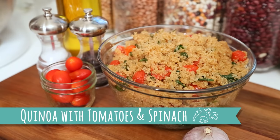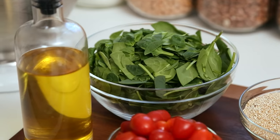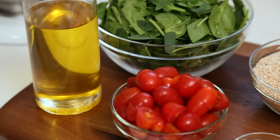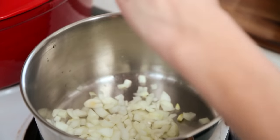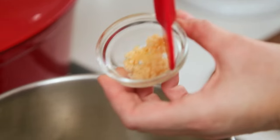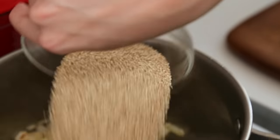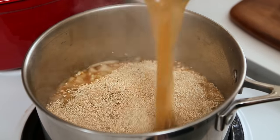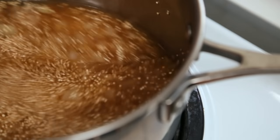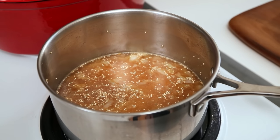I always love to have some cooked quinoa in my fridge because it makes a really healthy side dish and also a really tasty snack. But today I'm taking my quinoa up a level by adding some delicious fresh veggies. I'm heating up some oil in my saucepan and to that I'm going to add some finely diced onion. When my onion begins to soften up, I'm also going to add some minced garlic. Next up, we're just going to add our quinoa and our veggie broth — watch out, we're going to create a good amount of steam. I'm going to bring this mixture to a boil and then turn my heat down to low, cover it, and simmer my quinoa for between 15 and 20 minutes.